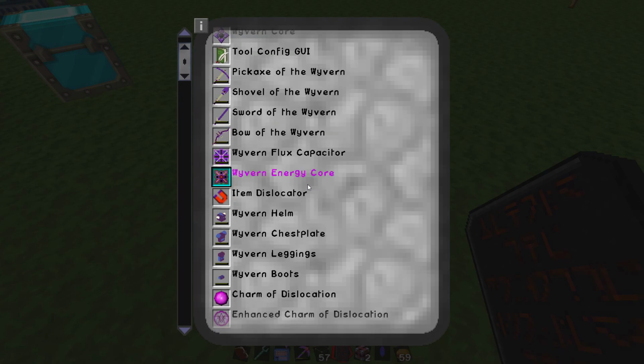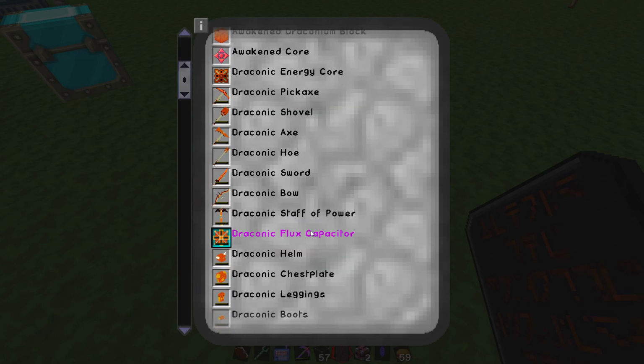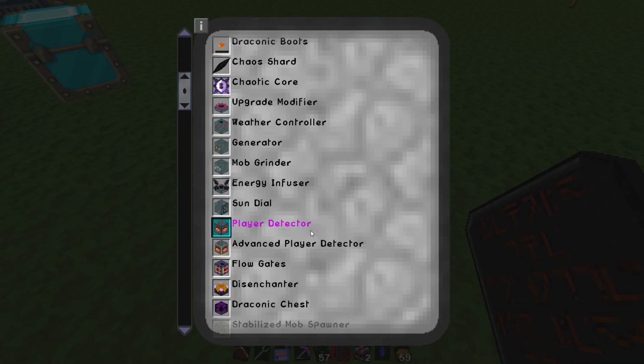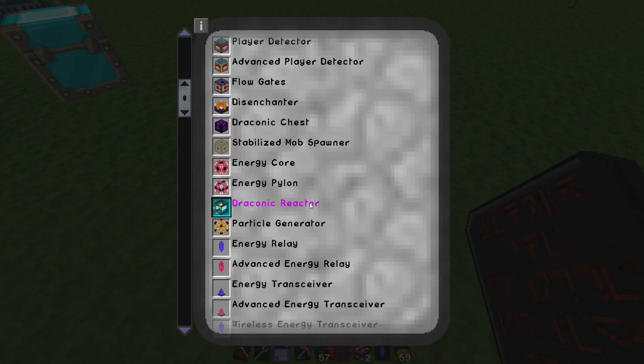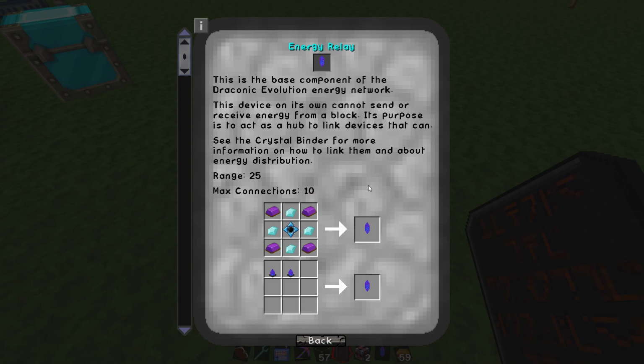Blah blah blah. All this stuff we've made, we don't care about. We made all that, we made all that, we made all that. That's stuff we don't care about. Energy cores, energy pylons, draconic reactors for generate. We don't need to generate power. Energy relays. Range of 25. Cannot resend or receive energy. It acts as a hub to link devices that can. See the crystal binder. Okay, right, go back.